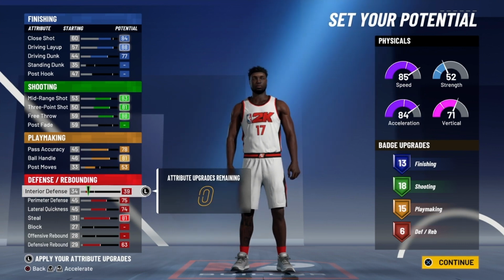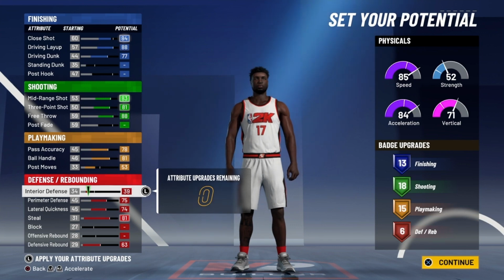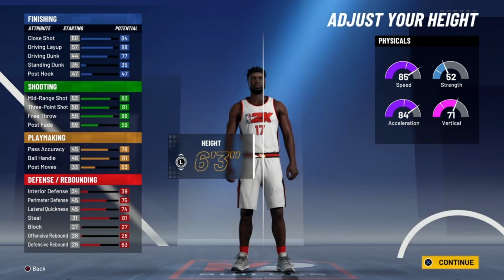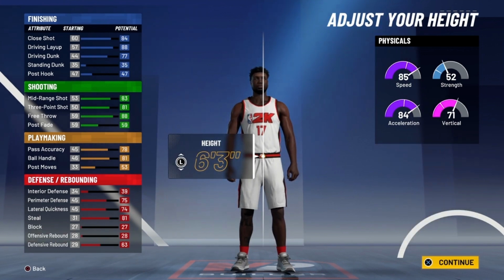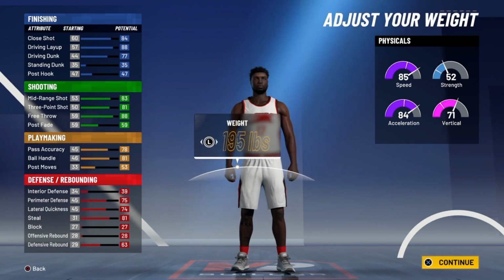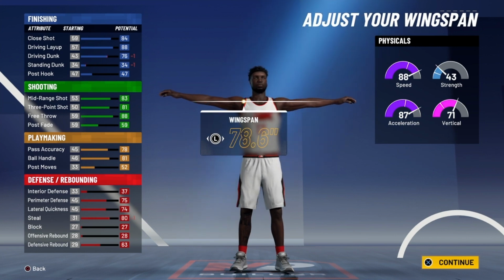Now I made it work on my shot creator, but I don't know. You're probably gonna be playing this with a shooting build who's probably not gonna be that great defensively. So to make up for that, you might as well get as many badges as you can. So the 2 versions to make this. The first one, you can go height 6'3". Yeah, 6'3" is what you had last year. So height 6'3", and if you make him built, he won't look small. Weight, we're gonna go minimum weight, and then 2 ways.